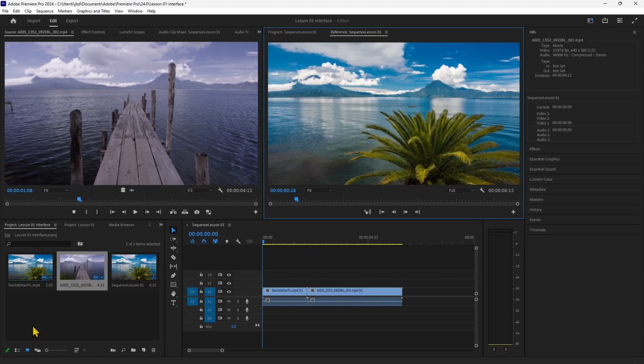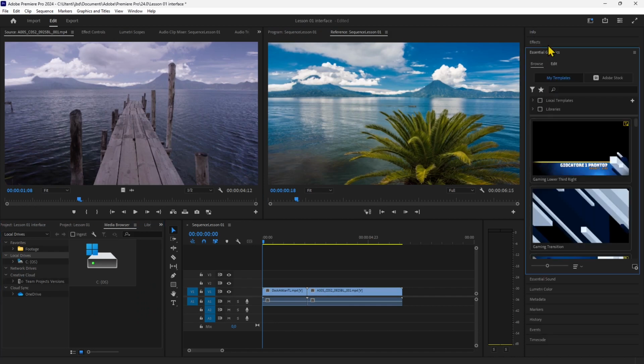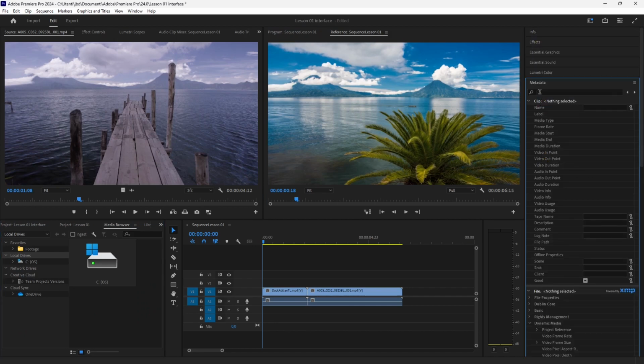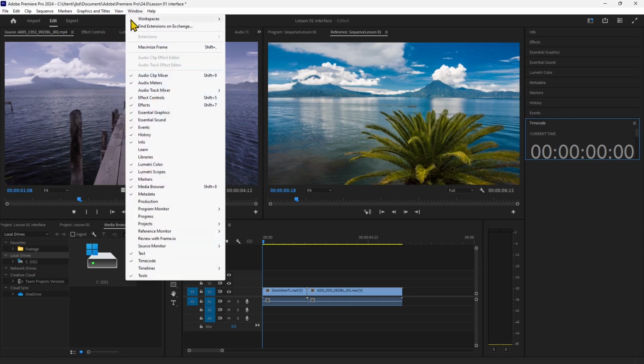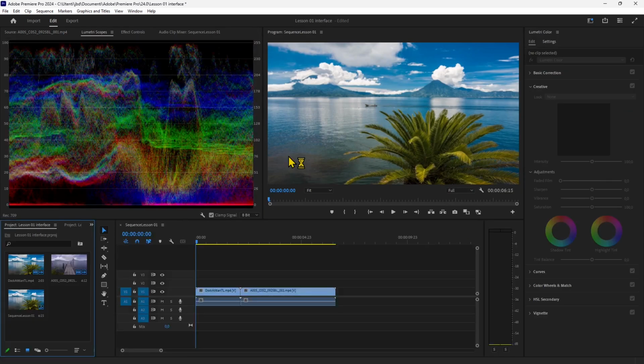And you have other panels underneath here, and on the right you have effects, essential graphics, markers, metadata, history, and so on. So this is not the best one, I think, for beginners. Probably the best one to begin is the Essentials. But then you have also others, like for coloring, which is something we can do in Premiere Pro.